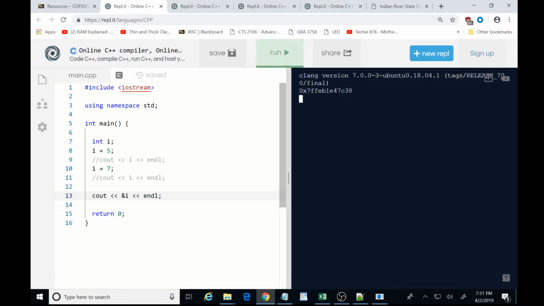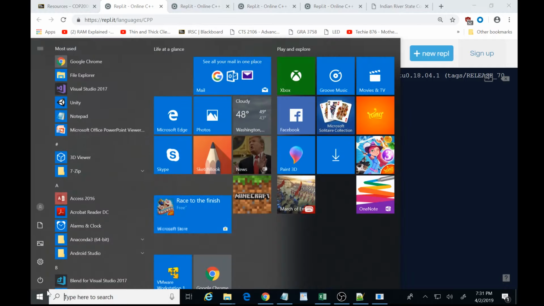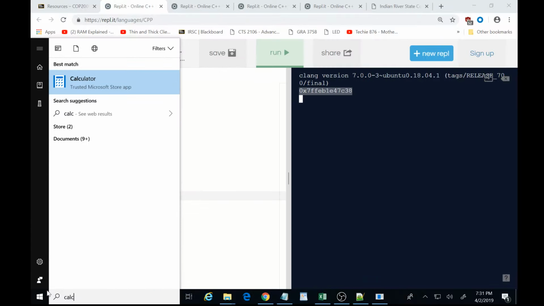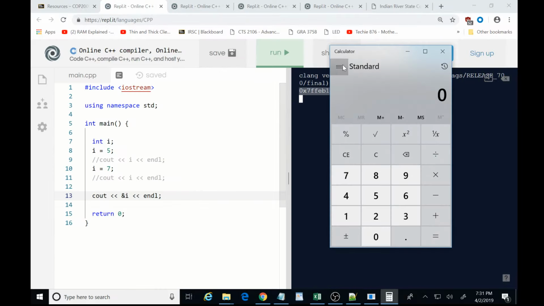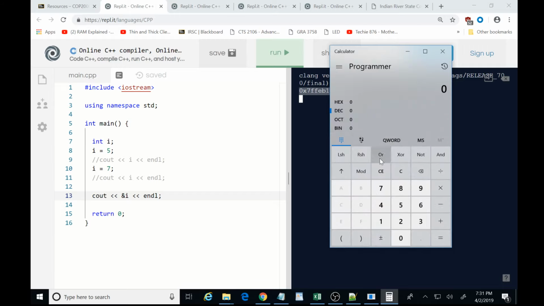Oh, that doesn't look like a number. Well, it is. Some of you have taken a networking class and other classes. It is a number. What type of number? Hexadecimal, yeah. For anybody who doesn't know that, I think the Windows calculator will still let you convert it. Okay, so I want to put it in as hex.